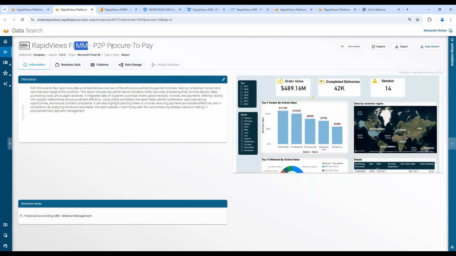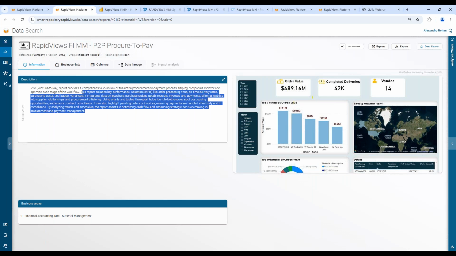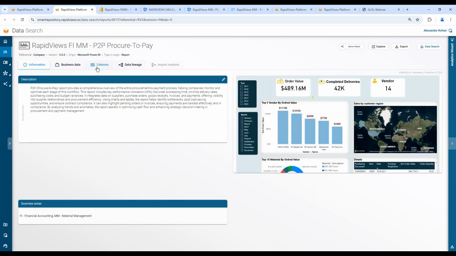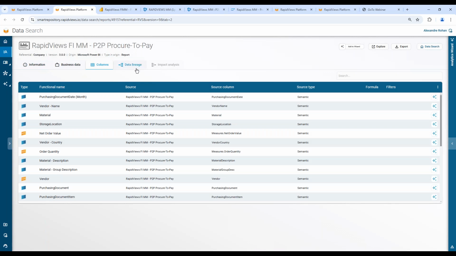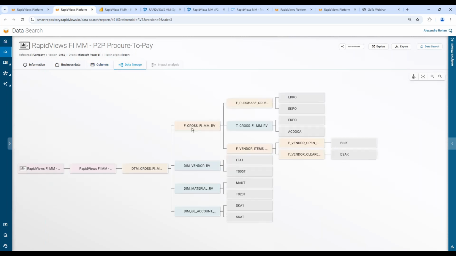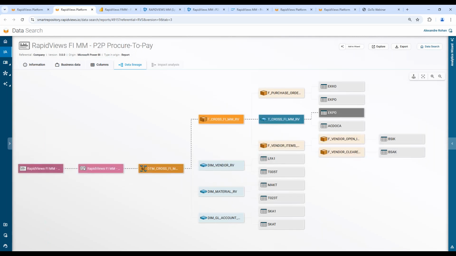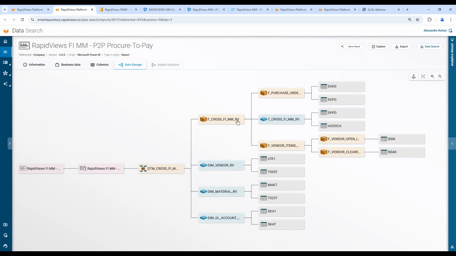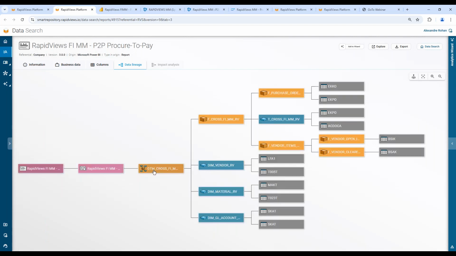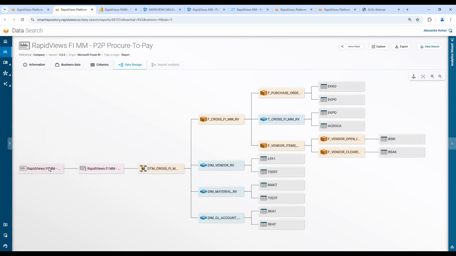Okay, the procurement to pay report. So you have here in this platform a small documentation, a small description of this report. You can see also the image, the list of the columns, every metadata that is going to help you to understand what is modelized in this report. Okay, and you can see also the data lineage. So this vision will help you to understand which data are coming from the metadata, the transactional data, and how they are joined to at the end provide this cube that is used as a data source for this report.